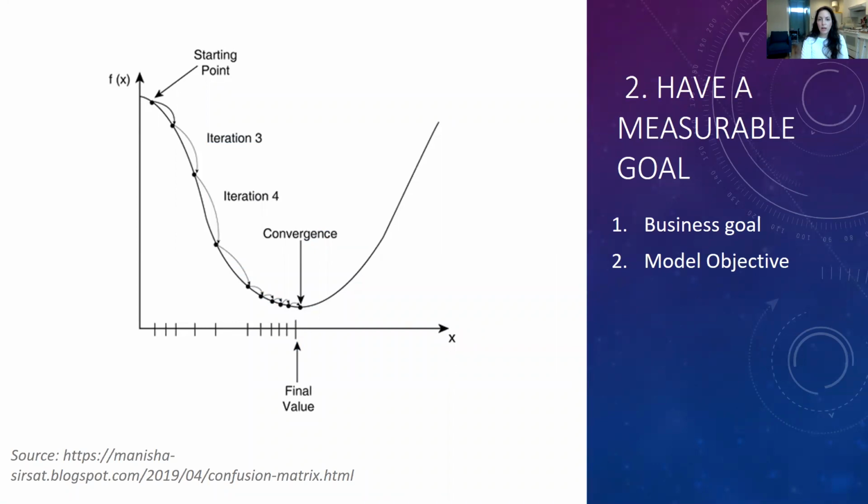The second measurable goal that you should think about is how will you know that the model is good enough of a solution to your problem? And that really comes down to making sure that your model objective is optimizing for the right thing. So in order to find the optimal solution, we need some way of measuring the quality of any solution. And this is done with what is known as the objective function of a model.